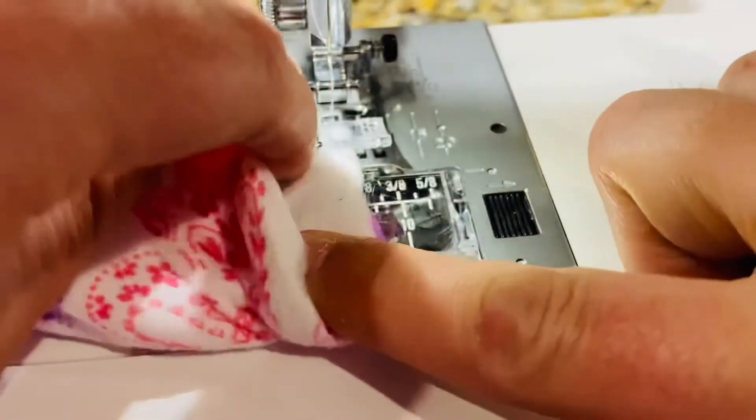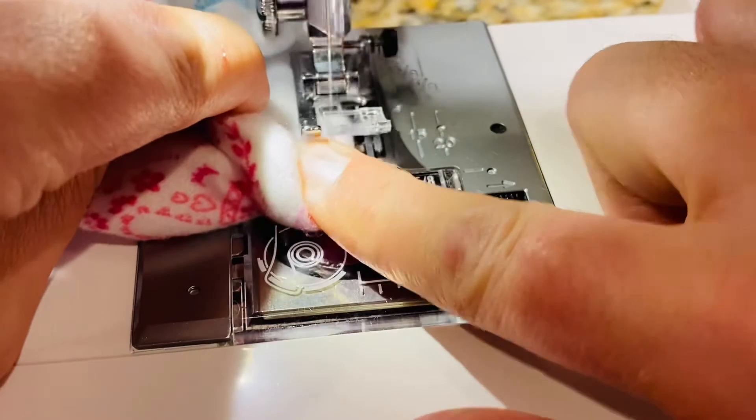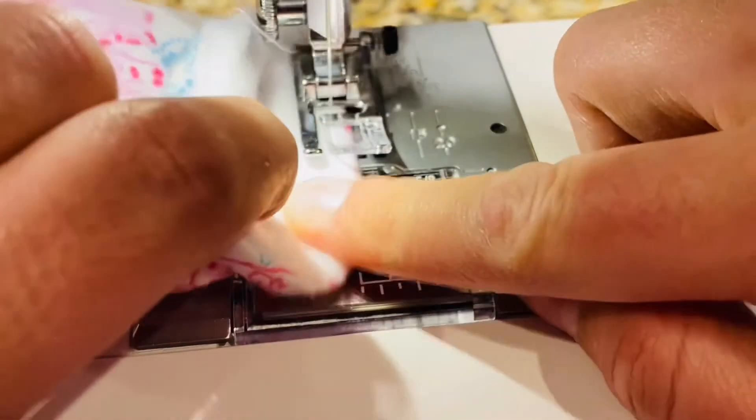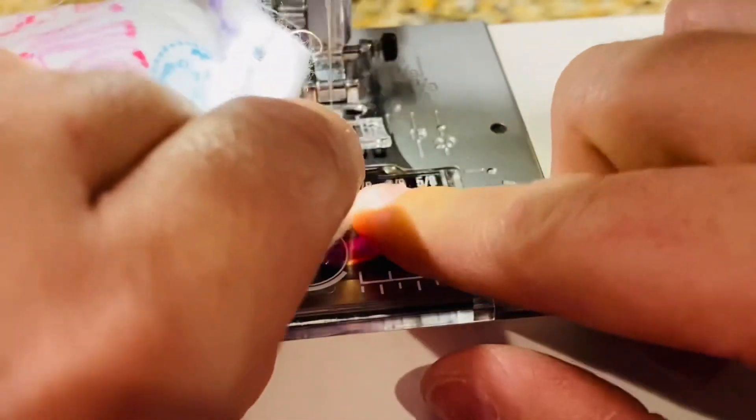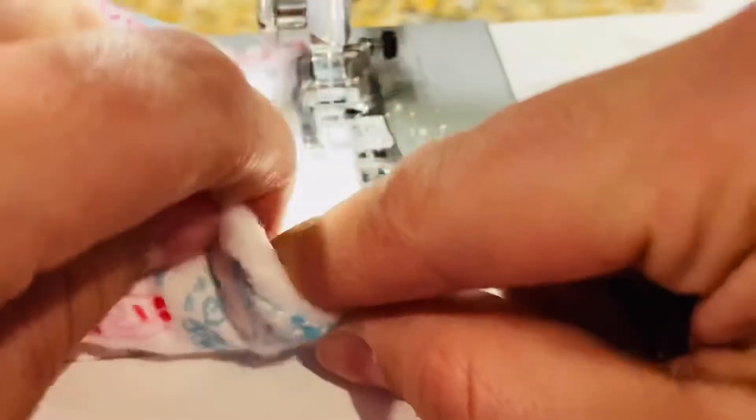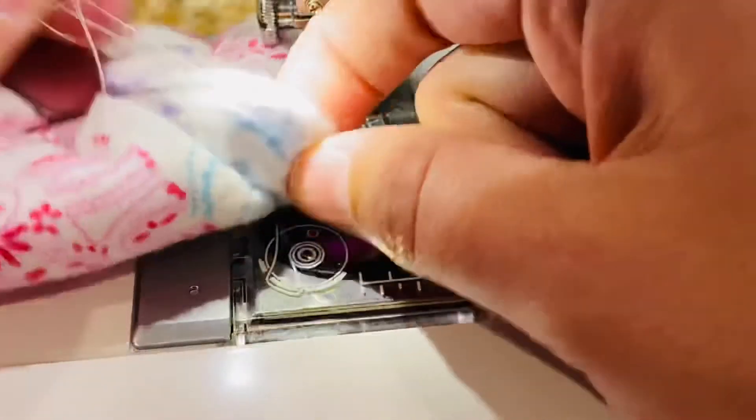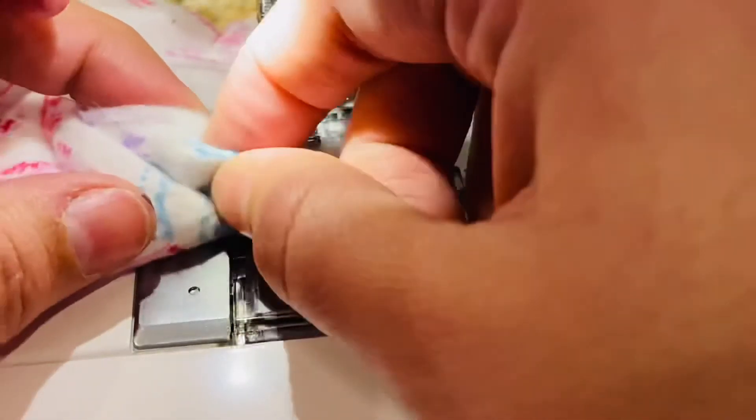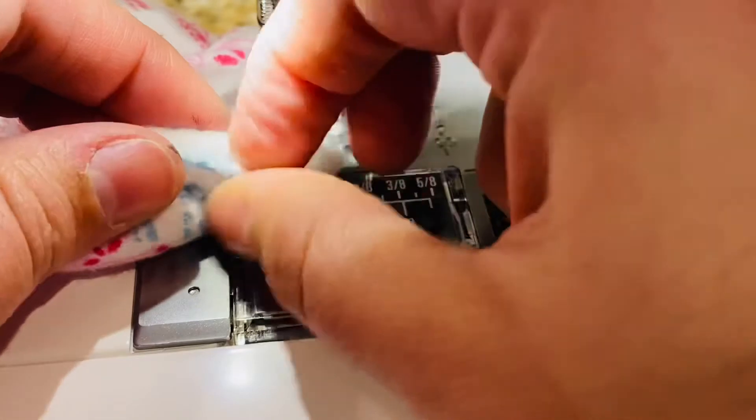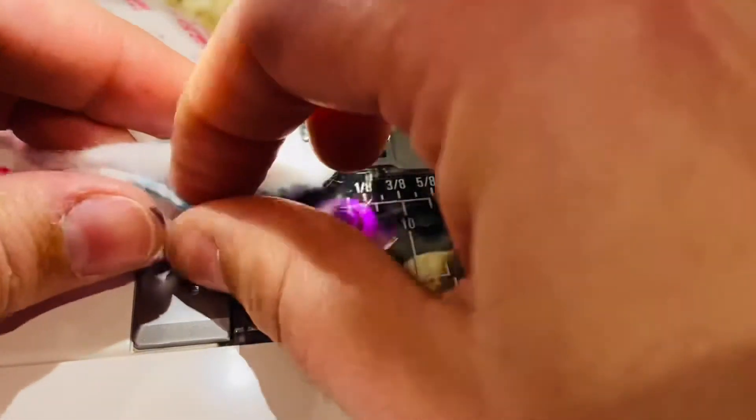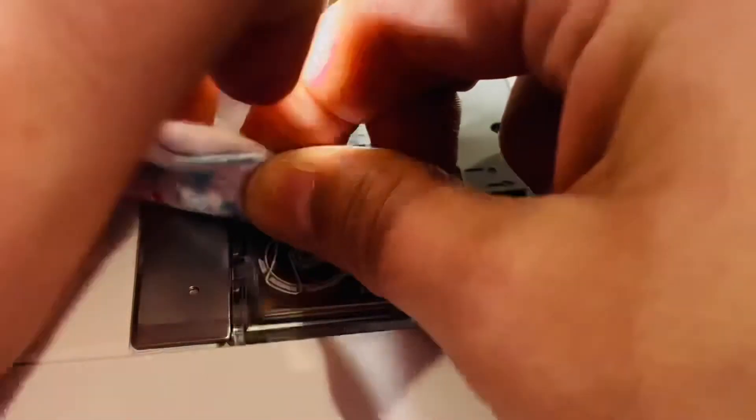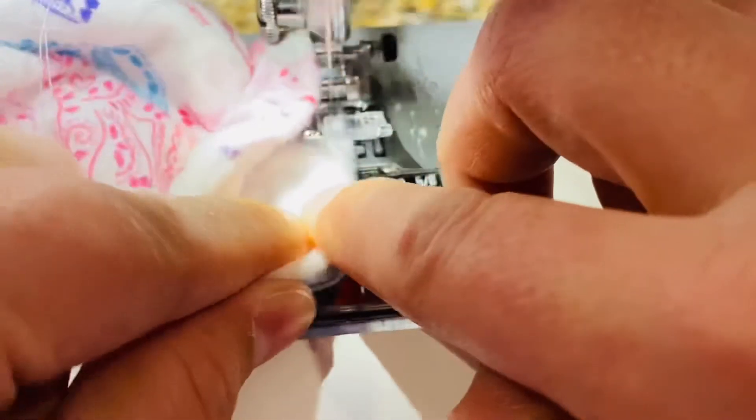Now that you have the elastic put in, your fabric will bunch. You just want to stretch that fabric with the elastic as you sew around the diameter of the top of your mitten. What you do want to do is make sure that you start sewing where you have that opening. I forgot to do that here as you can see, so I'm having to play with it to make sure it stays lined up. So make sure you start sewing over that gap so that it closes first.